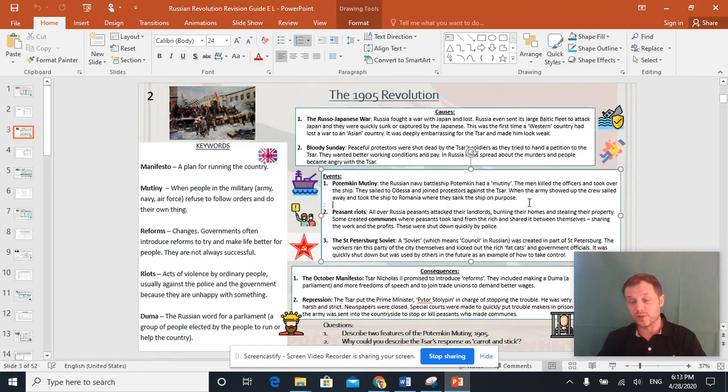The army rock up, who are loyal to the Tsar, and start quickly arresting people, and the sailors do what all good sailors do, and they run away at the first sight of the police. So they run away and they jump back into their battleship, and then they sail away to Romania, where they are basically looking for protection and safety. And when they get there, they leave the ship, they go live in Romania, but just for good measure, they sink their own battleship. Okay, the word is scuttle, which is another good word. Potemkin was scuttled. Okay, scuttle is when you sink your own ship.